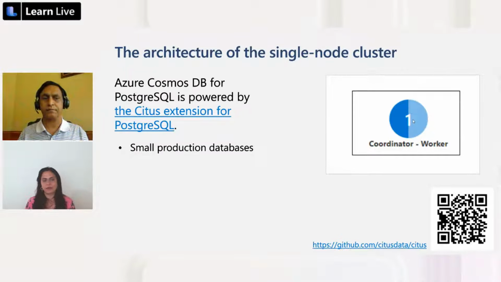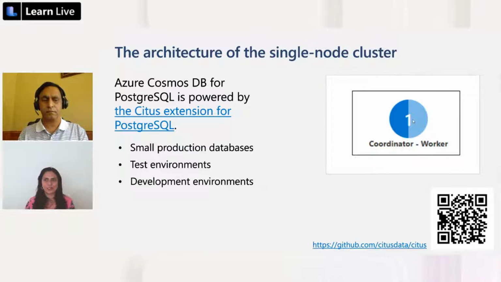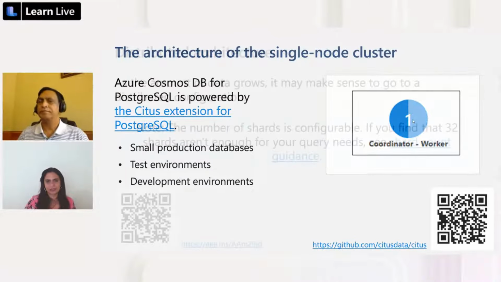Like Srini mentioned earlier, the reason you would use a single node cluster is when you have small production databases, when you have test environments that you just want to spin up and test something, or when you want development. In this case, for worldwide imports, they want to test it out because they've decided to go with Cosmos DB for PostgreSQL. At the same time, they know their initial business will start small, and if it succeeds, they want it to expand. They do know that it will expand, but they want to give it a shot first, and that's the reason why we are creating the single node cluster.